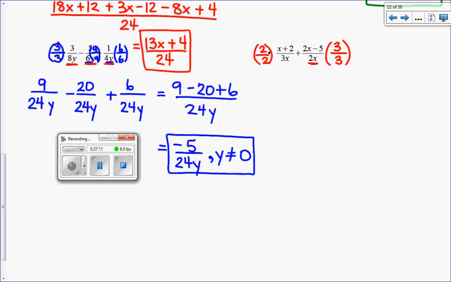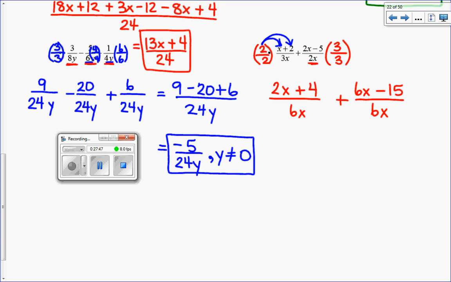Okay? So now I have to multiply by 2, and when I multiply it, in the numerator I have to remember to multiply the x and the 2, both by 2. So 2 times x is 2x, 2 times 2 is 4, and that's going to be all over the common denominator of 6x, plus, same thing on this side, I have to multiply the 3 by 2x, which is 6x, and the 3 by negative 5, which is negative 15, all over the denominator 6x.